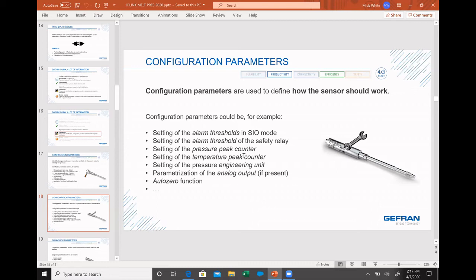Gefran solves this problem using a magnetic pen and target. So on our melt sensors, we generally provide a small target and a magnetic pen. If you hold the mag pen onto the sensor for 3 seconds, it will zero that sensor out at temperature. It's a very easy way to zero it out and get the best reading you can from it. IOLINK makes that an even easier process, simply doing the auto zero automatically through your system or by command from a control panel.